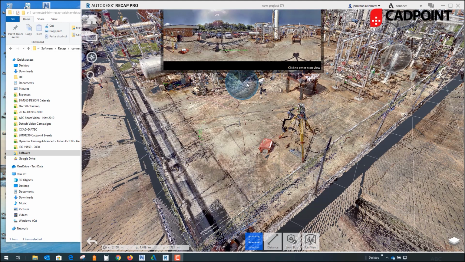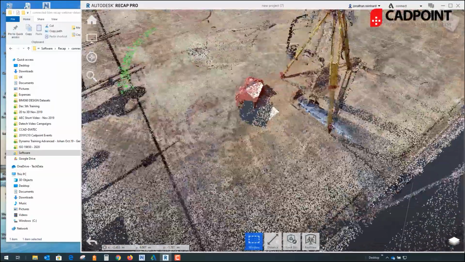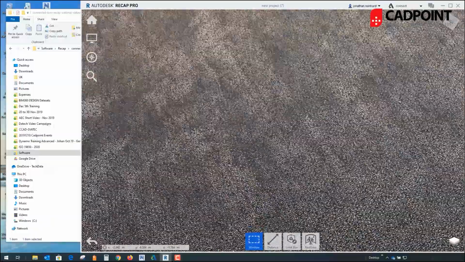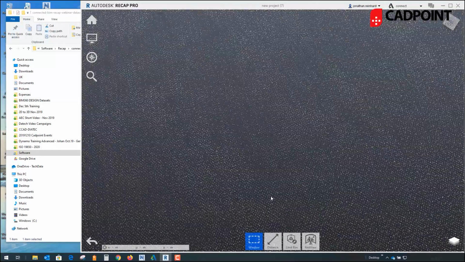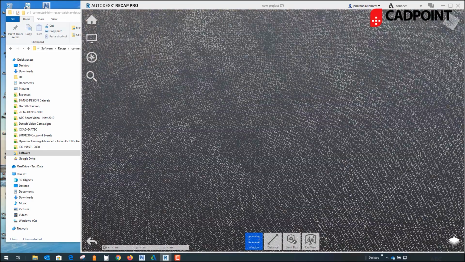One of the items I just want to touch on as a tip is to understand decimation. Within your import settings, you will have had an option for your decimation settings. But just to understand decimation, if we zoom in on our point cloud file, we can see we've got quite a lot of points, appearing as pixels almost, within our point cloud. As we zoom in, if you can imagine that we've got a grid on our floor here, our decimation settings are per millimeter.